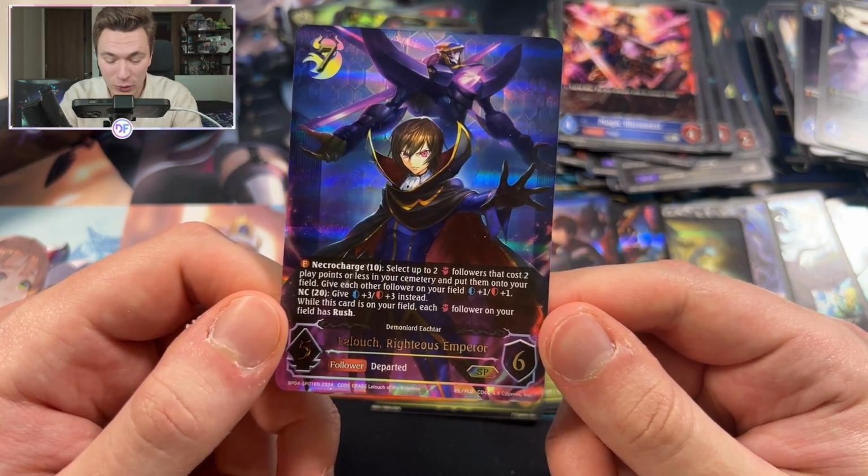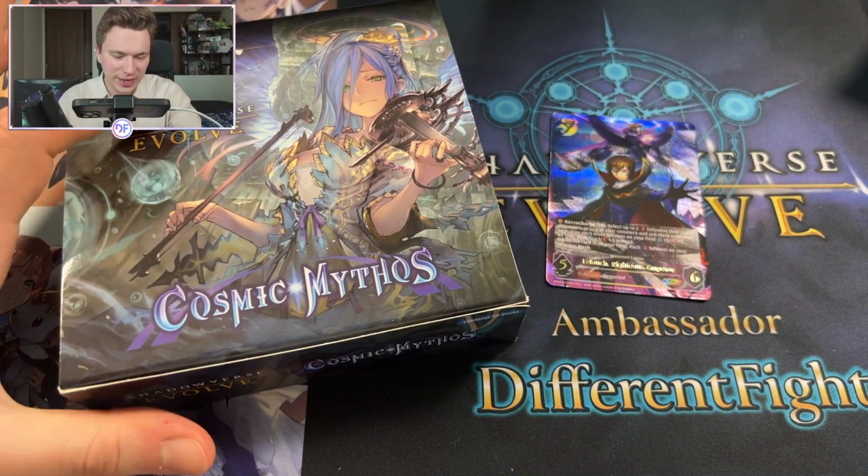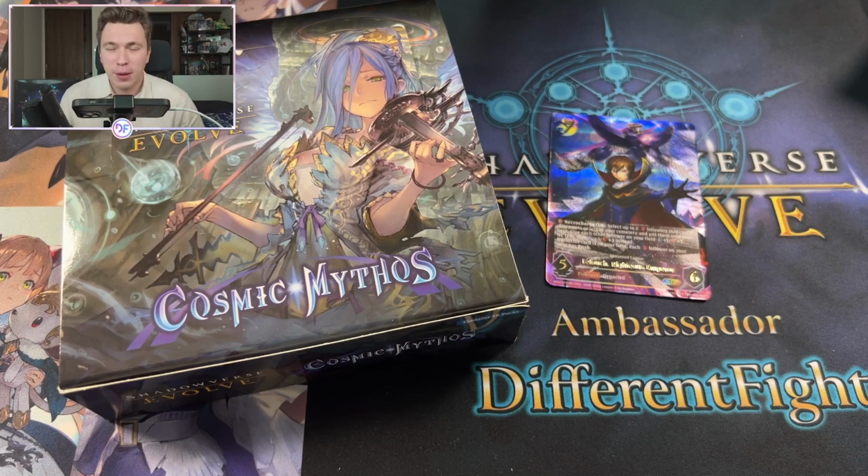I'm going absolutely insane. So that is going to do it for Cosmic Mythos, the newest expansion in Shadowverse Evolve English Edition. Make sure you pick up your product at your local stores or in other retailers. You can find a link to all of them available near you below. And of course, if you go to Bushinavi, you can also find all the locals near you as well if you make an account there.